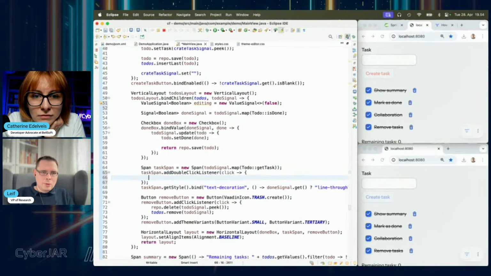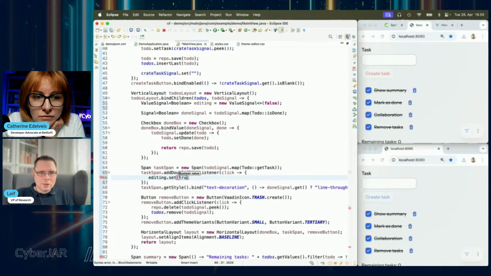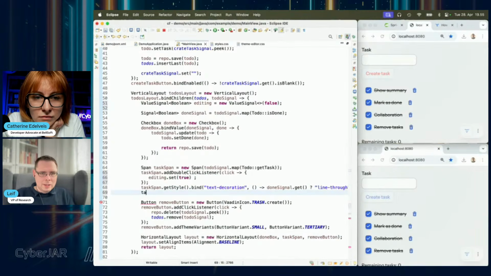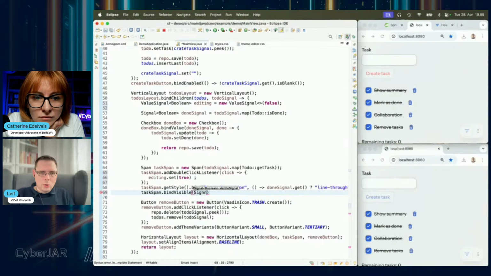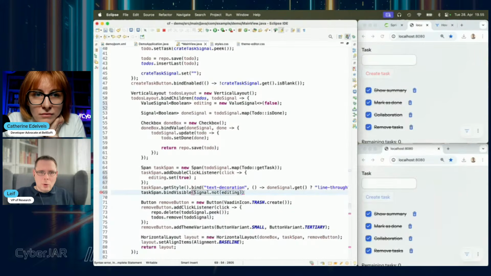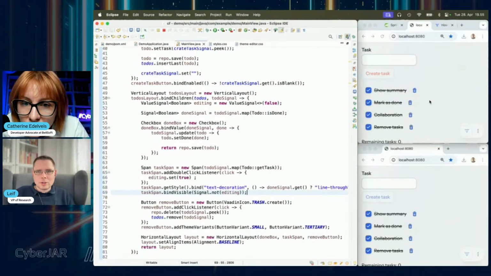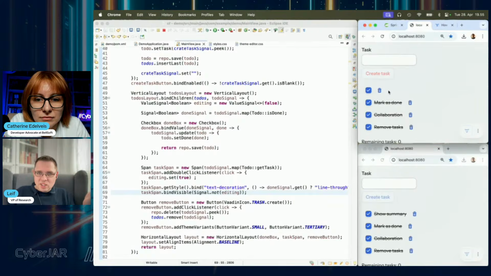And what we want to do here is that we say editing set true. And then before we test it, let's say that the task span is visible only signal.not, only when we're not editing should the task span be visible. So let's try out just this small part first. So now when I double click, it disappears.